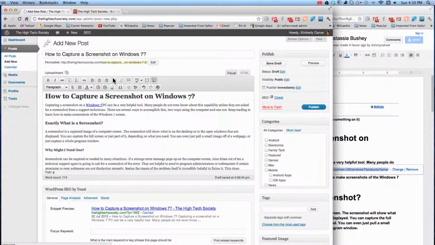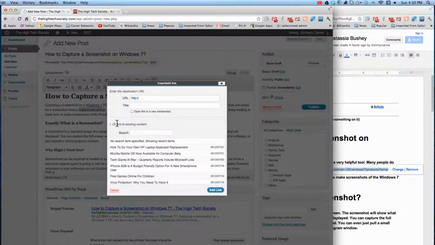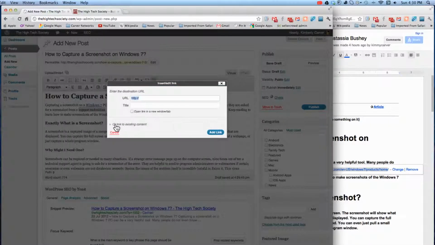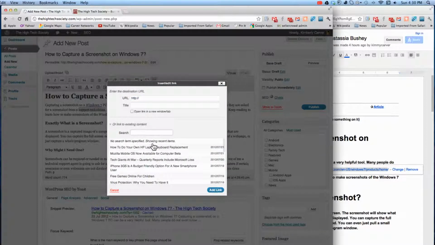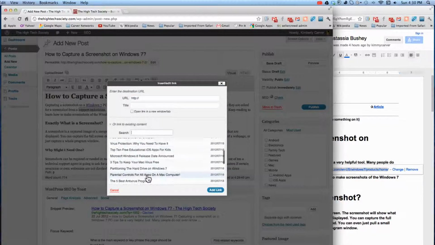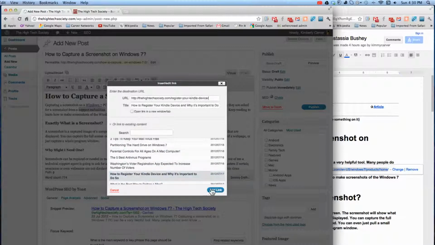Now you may have seen some other things up here. Let's say that in her article she's talking about something else. For instance, let's say support technician. Perhaps there's an article about somewhere to go for support or to fix your computer, something like that. And she's kind of talking about that. And she recalls, well, there's an article I did once that can also help in this area. Or I remember another writer had written something. Click on link. And this may or may not be open. It may look like this. Then you want to click on link to existing content. Just find whatever article it was that you were thinking about. Click on it and add the link.